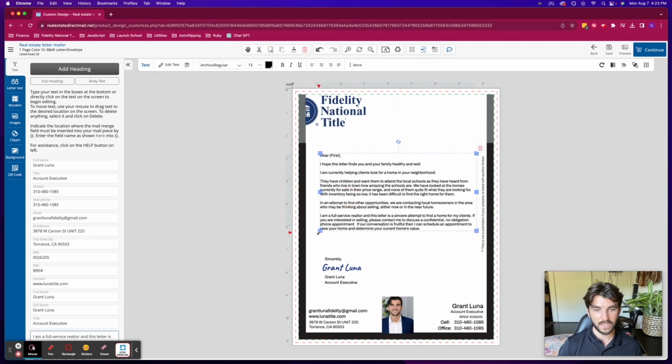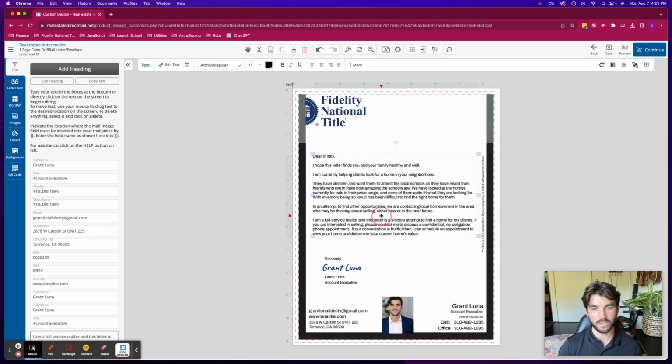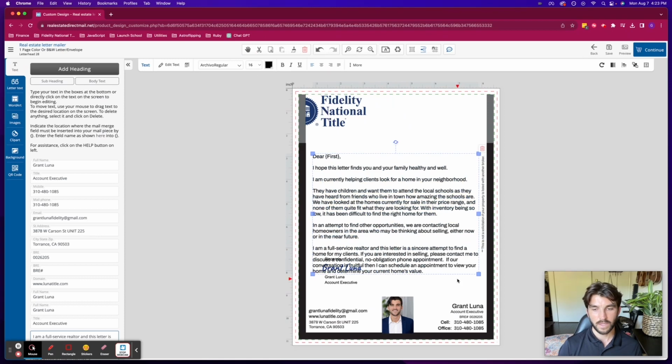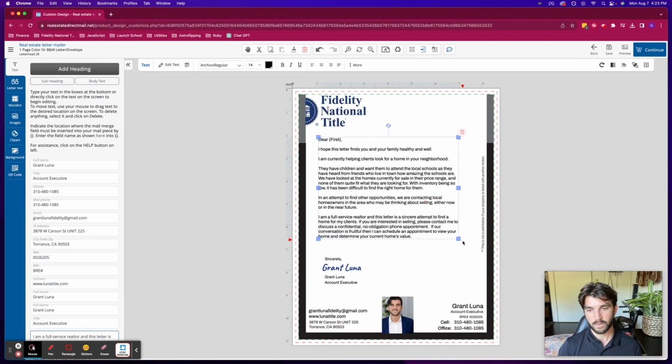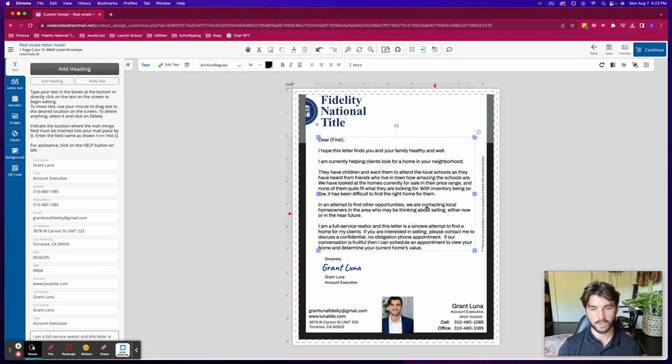And what's nice is, like I said, this is really easy to edit and resize. I can scroll this down a little bit if I wanted to. Maybe I wanted to increase the size of this text. I can just come over here and change it this way. I can then adjust it once again. Looks good.